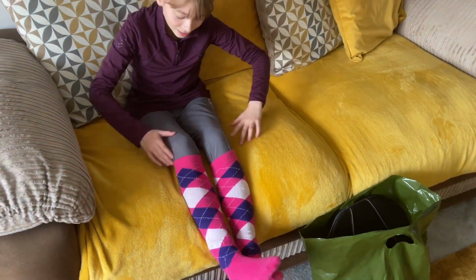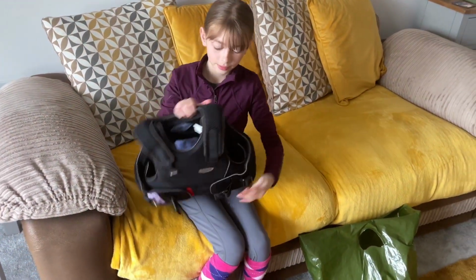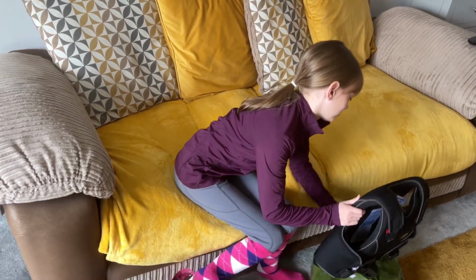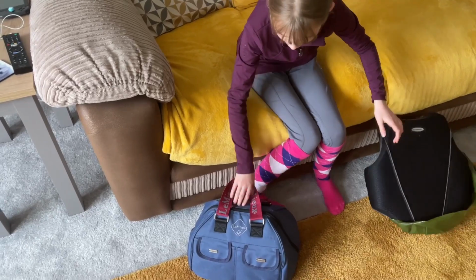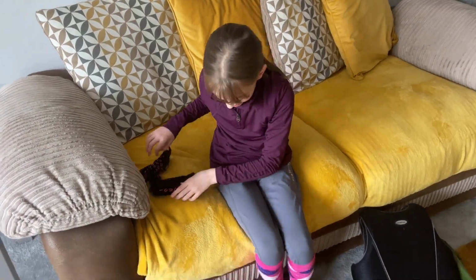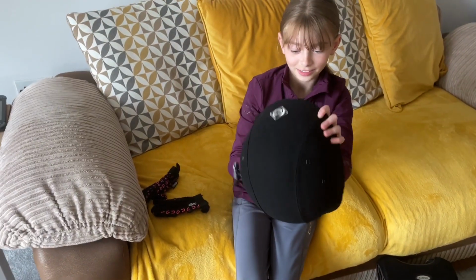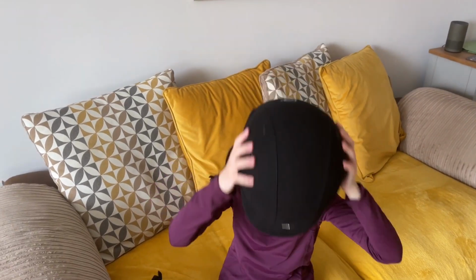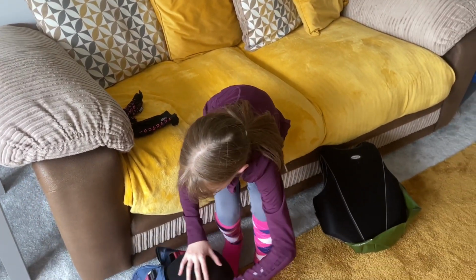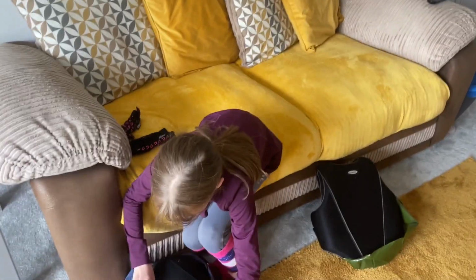And what else are you taking up with you today? So here I've got my body armour. So we'll be putting that on when we get up there, yeah? Yep. And will you put a coat over that? Yes, I will. And what's in that bag? A little bag. It's a nice little bag. I've got my hat. Oh lovely, that's a nice helmet. So that's your own helmet, is it? Yeah. Okay, because you can have helmets when you're up there, can't you? Yeah, they've got their own, haven't they? You can borrow them. Lovely. Yeah, I think that's all my stuff. Okay, cool. Well, we'll see everybody up there, shall we?